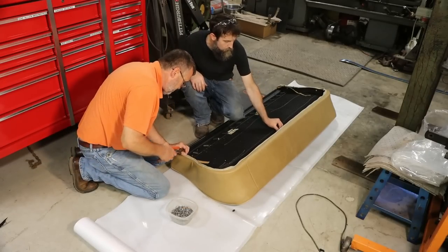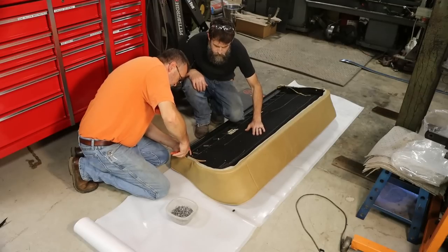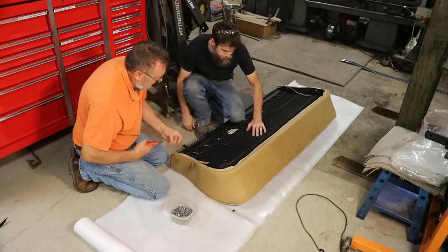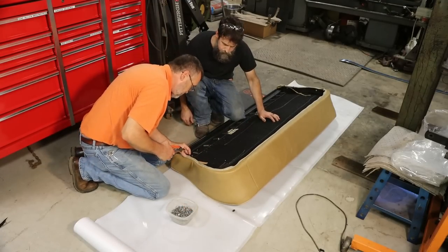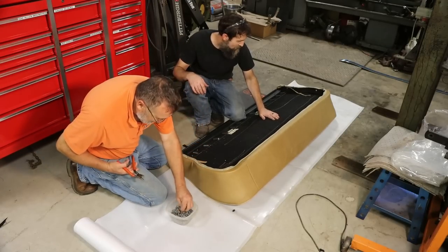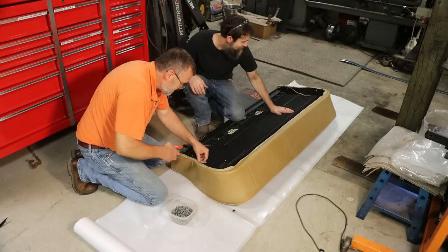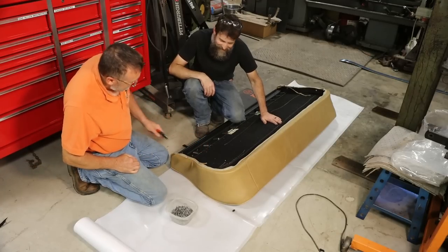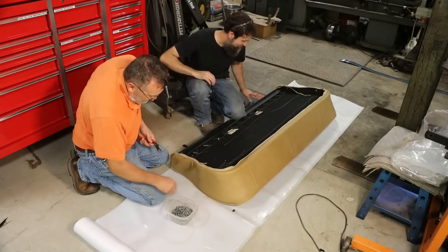I like that carpet under that. I think that's going to probably add quite a bit of support. That helped. Plus it looks cool. Yeah, when somebody looks under the seat. If you ever look under the seat, you'll see that. Wow. That's nice even under the seat. That's nice carpet under the seat that you got there. Mm-hmm. We're gonna cut that off a little bit. I like this one.